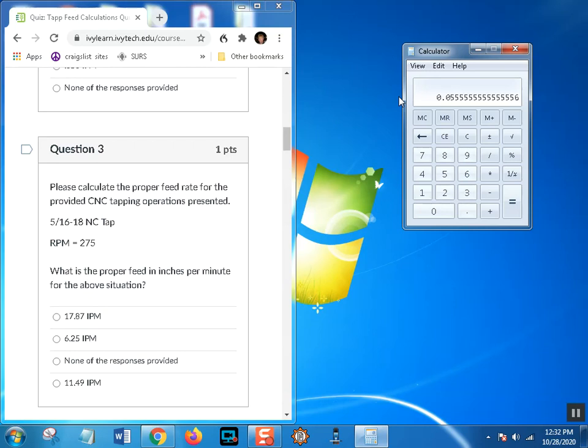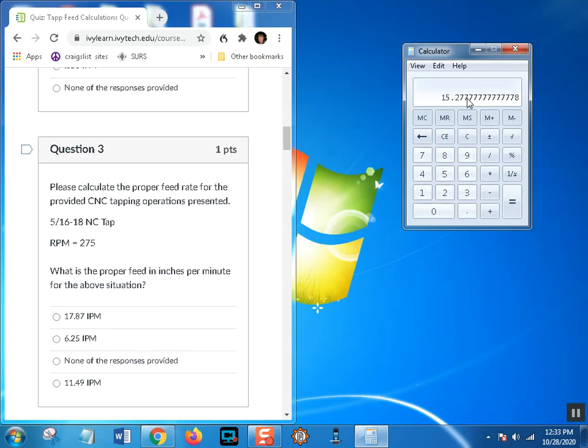So again, you don't want to round that any, 55 thousandths is what I'm going to go to on this one. So all we have to do is take that number times our calculated RPM, which I give to you here as 275. So times 275, there we go, 15.277. Now remember, don't round anything but your final answer ever, and keep it at two places.